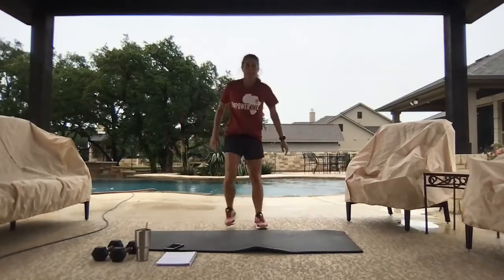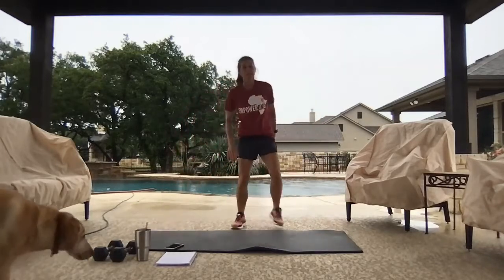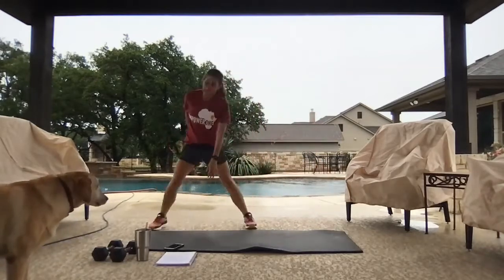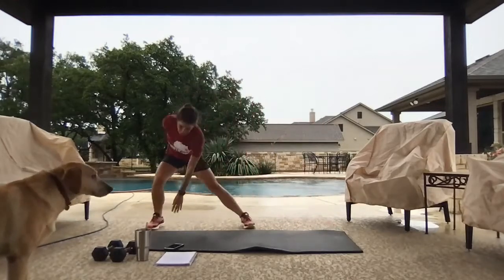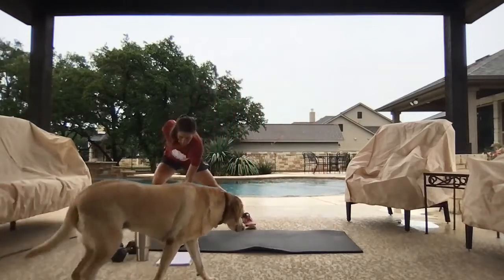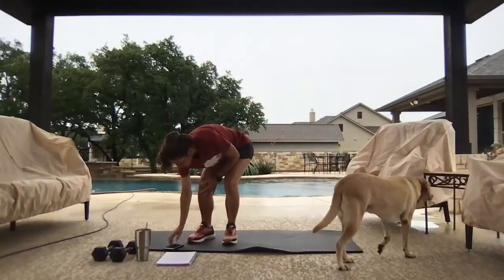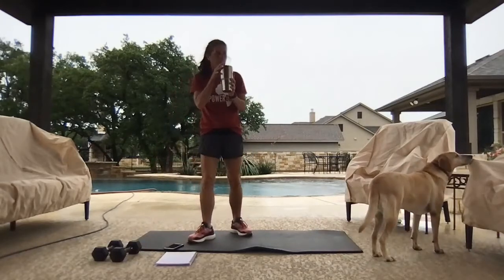Our Tabata today is going to be 30 second work, 10 second rest, 3 rounds. Then we'll have a 1 minute 15 second challenge, 3 moves, 25 seconds each. We got that. Alrighty, water in, flip this timer, get our Tabata ready.